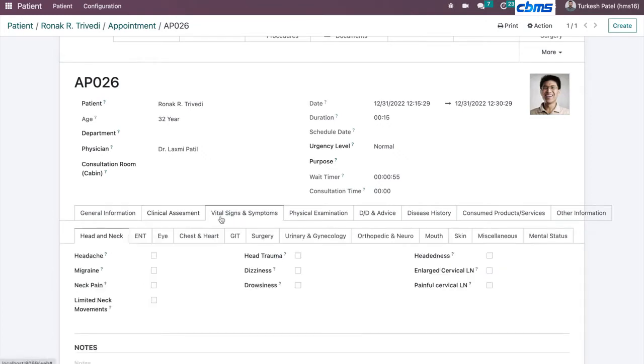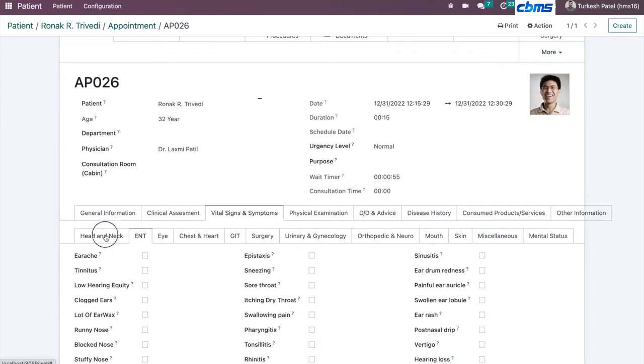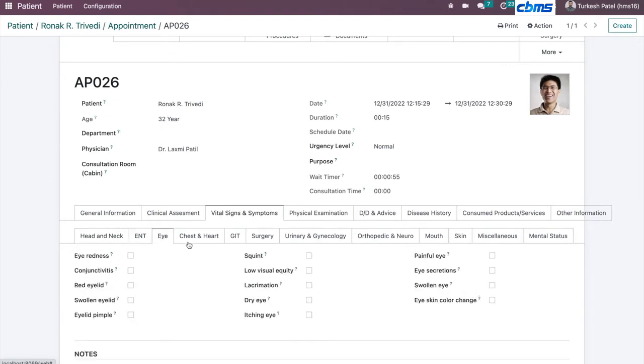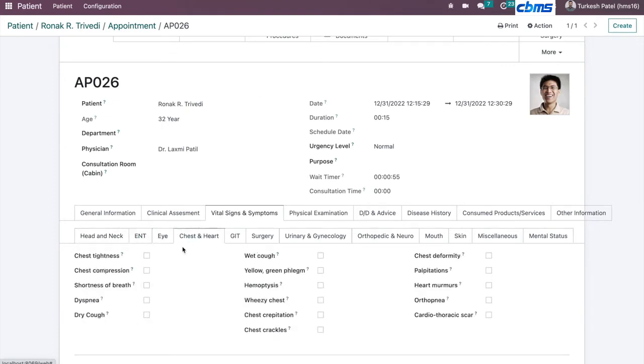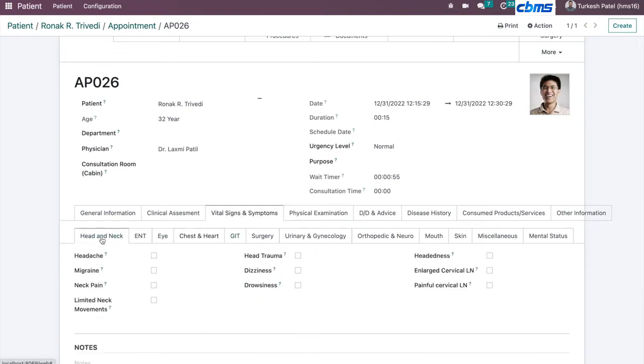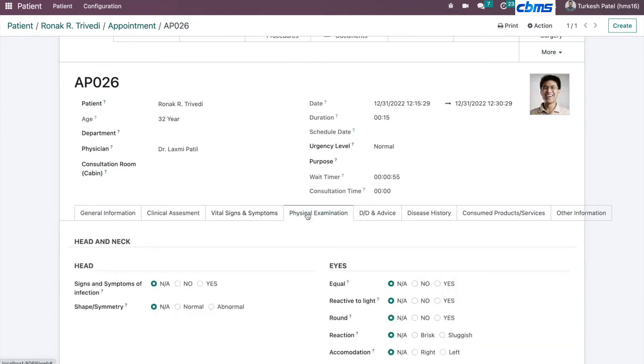If we have vital signs and symptoms, and we are covering that, then in such a case we can use this module. This also comes from a separate module. So if we are managing all this information, that module can be used, and this information will be entered by the nurse or the junior staff, and during the consultation the doctor will be entering the physical examination.